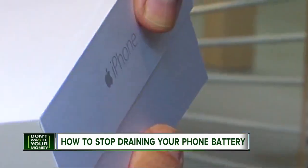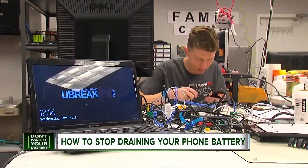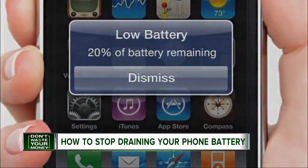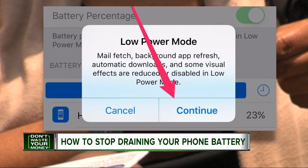Battery running down by lunchtime? You probably know by now Apple will replace the battery on most iPhones for just $29. But if you don't want the inconvenience or you don't want anyone opening your phone, here are some things to try first. One: when your phone says low battery, switch to low power mode, or battery saver on Android. That disables updates and syncing and makes that battery last 20% longer.